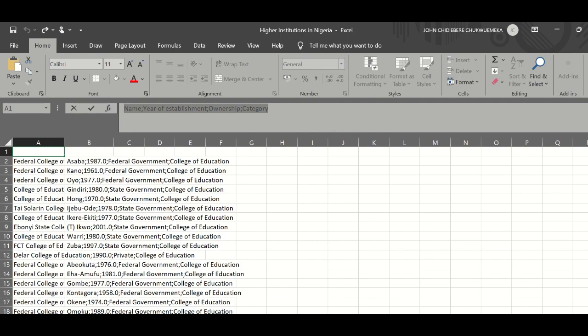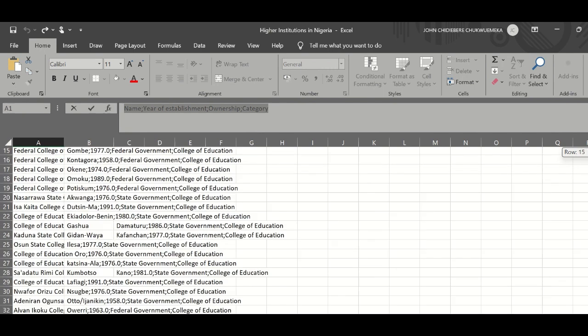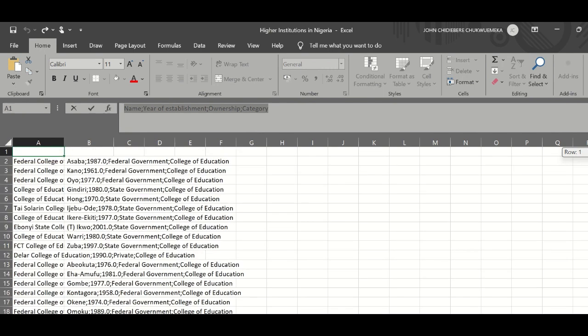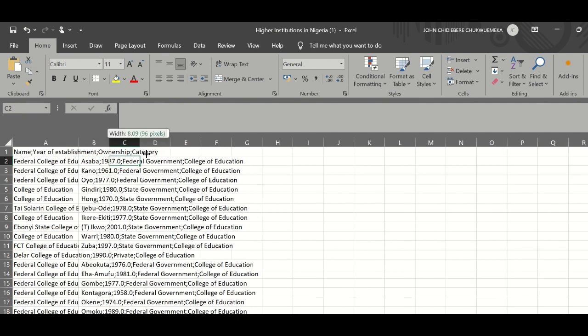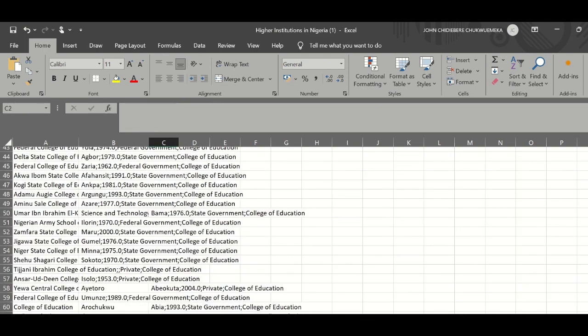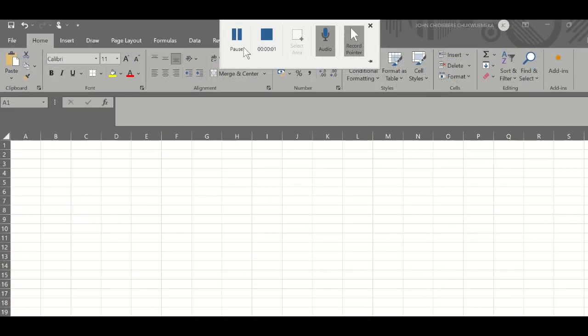Now when I open the data set in my Excel, I discover that the next thing is to find data, right? And then after that to clean data. But as you can see, the data itself is not clean. I don't know if you have seen it. It's not clean. So I have to clean this data set. Before, I would have used Python to do it or done it manually, but I'm going to show you how to do it in a very easy way.